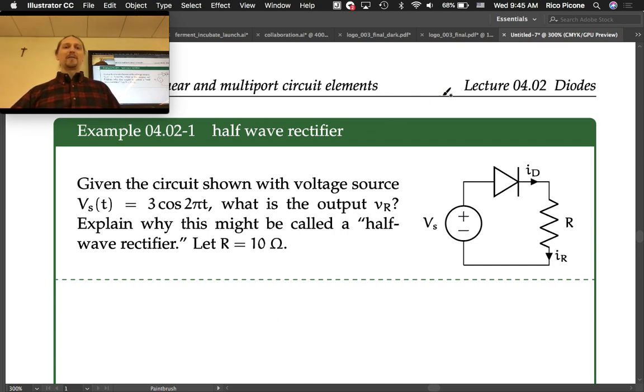So when you've got a sinusoid with positive voltage applied here, current will flow, and you're going to get a voltage drop across R. When you have the negative half of the wave from the source, though, it's going to shut this off, right? And you're going to have no current flowing through R. And so you're going to start to get a chopped half wave out.